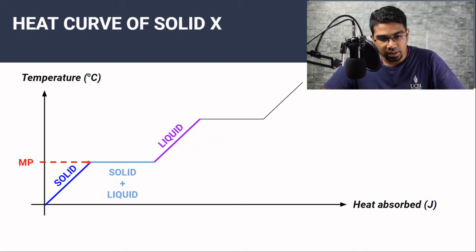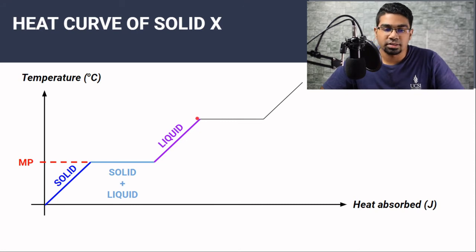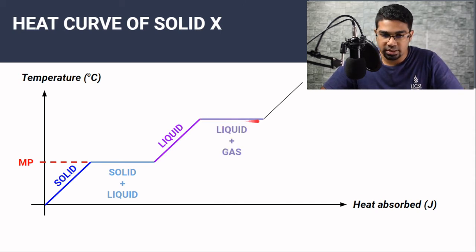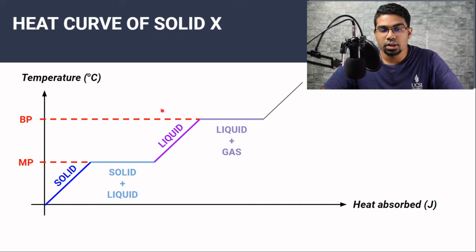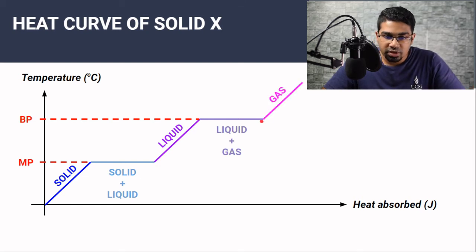At this point, exactly the same as before, energy is being absorbed to break the bonds between the particles — so energy is used to break the bonds between the liquid particles so that they can move further apart and become gas particles. Not all of the liquid will become gas instantaneously, so there will be a period of time where both liquid and gas particles exist together. This temperature is known as the boiling point because the change in phase of matter is between liquid and gas. Once all liquid particles have become gas particles, the heat energy supplied will increase the kinetic energy of the gas particles and the temperature will start to go up again.